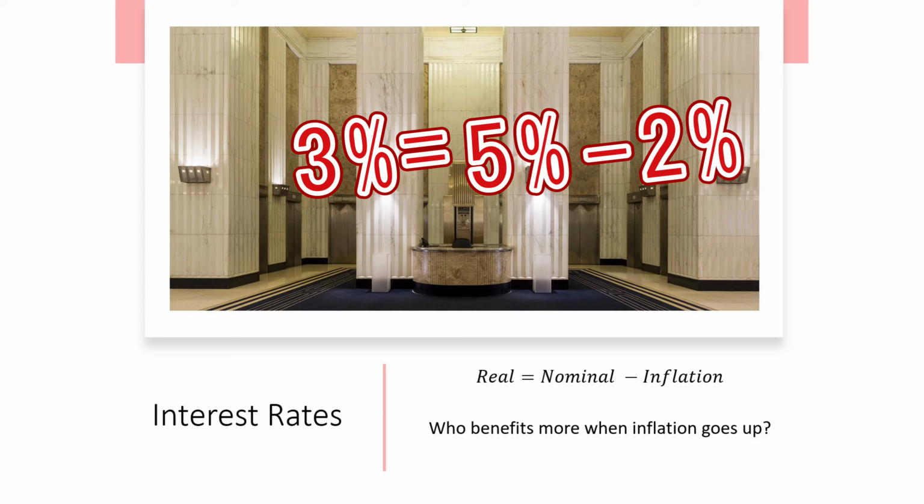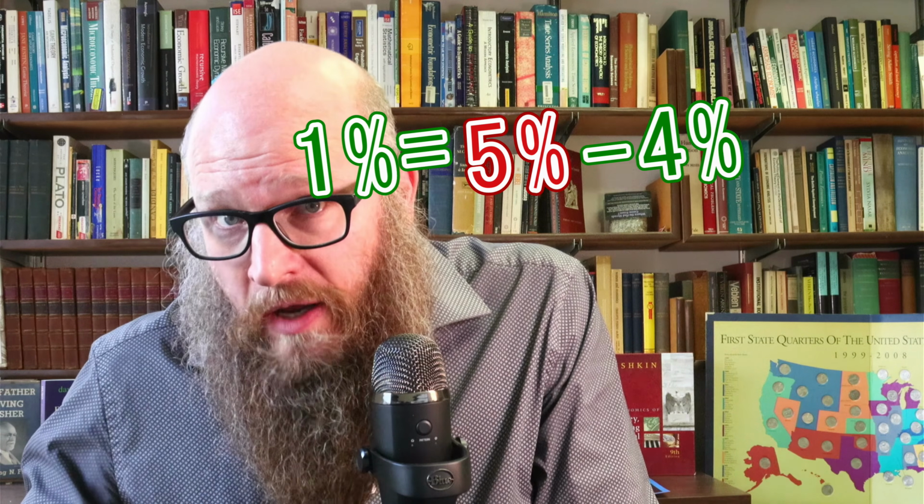However, what if the inflation rate bumped up? It's now 4%. Then the real interest rate is now 1%. Who likes lower interest rates? The buyers of the home. So on the one hand, people get a little excited, like, yeah, unexpected inflation. That's going to redistribute money from the banks to the people.